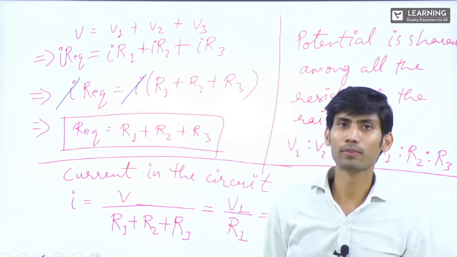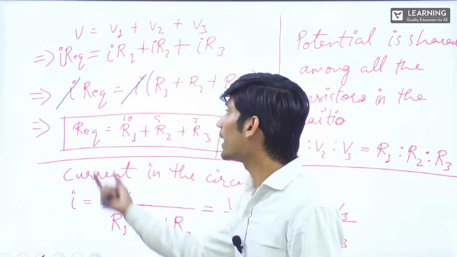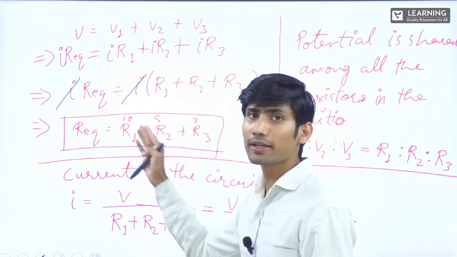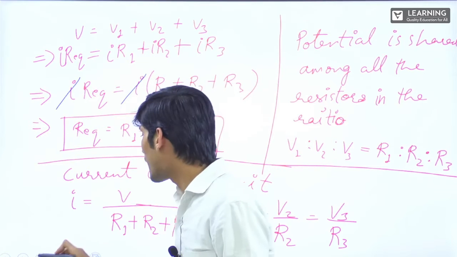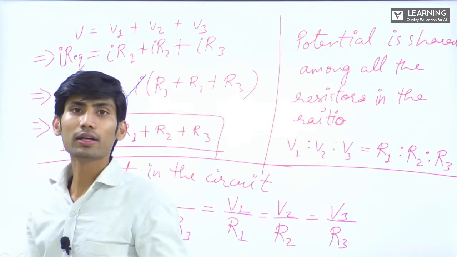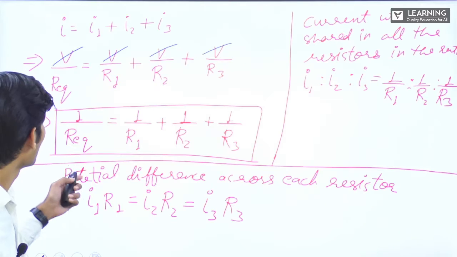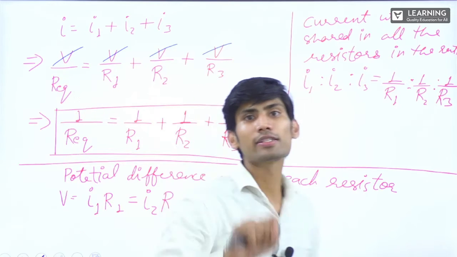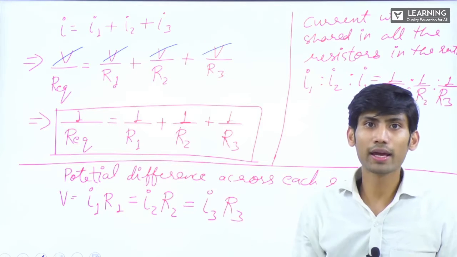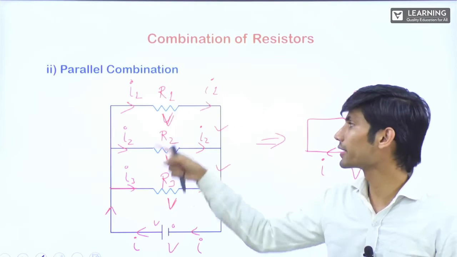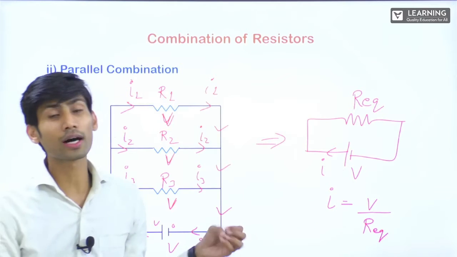Let's say there are 3 resistances: this is 10, this is 5, this is 2. This is the highest. R equivalent will be the sum of all, which will anyways be more than 10. 10 plus 5, 15 plus 2, 17. So this is always true. In series, R equivalent will be more than the highest individual resistance connected in series. And in parallel, R equivalent will be less than the smallest individual resistance. If you want, you can note it down. R equivalent will be less than the smallest individual resistance connected in parallel. If you remember this, it will help you in rechecking your answer.